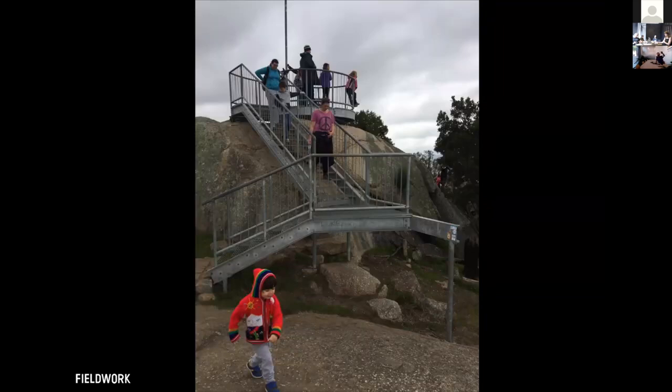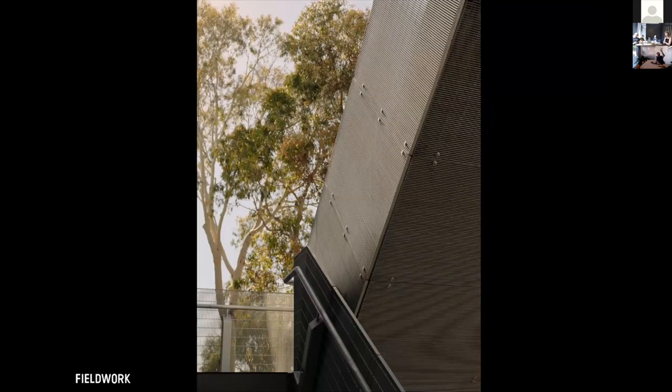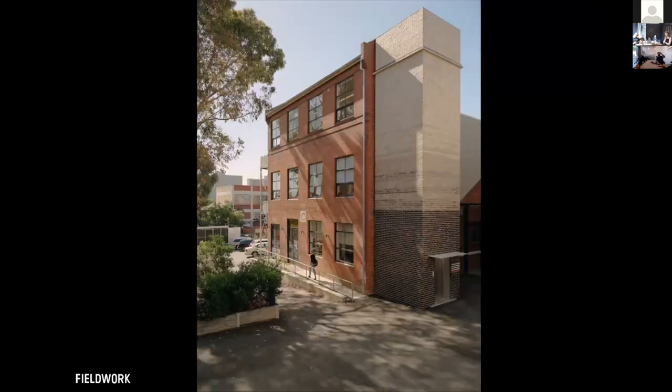We took inspiration from the way the National Park Service do these wonderful whimsical staircases around natural features. Sorry about the crappy photo, but that's my daughter and I at the top of the U-Yanks. You can see that we took references from the way the national parks want you to look at the natural world in a different way. We wanted to do the same with the urban space. So you can get up into the canopy of the trees and get these views down into the space as well. And there's the second of those elements butted up against the building, providing universal access.